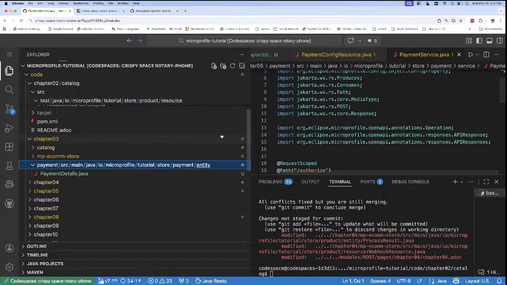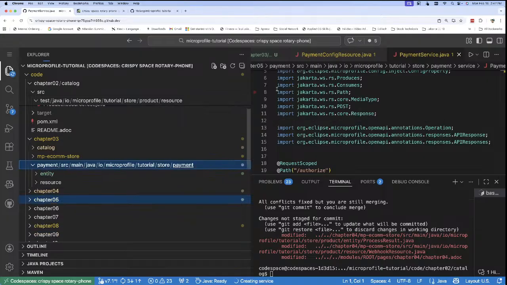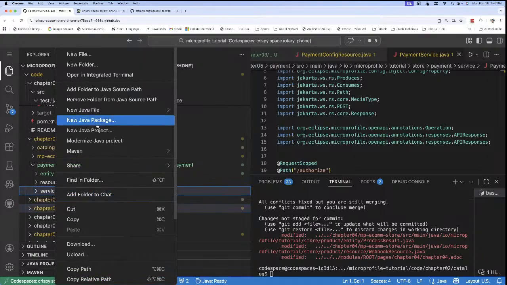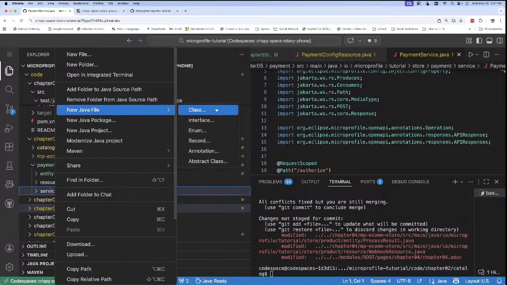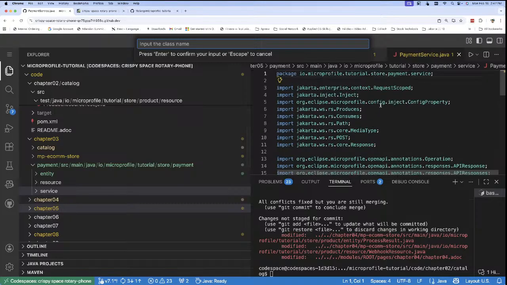Resource, and then I will create within payment another folder which will be called service. I don't need to create all these folders individually. I could directly create a file, then the IDE will create for me the required folder structure.